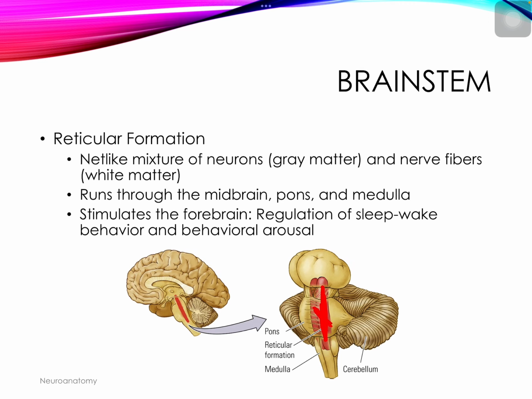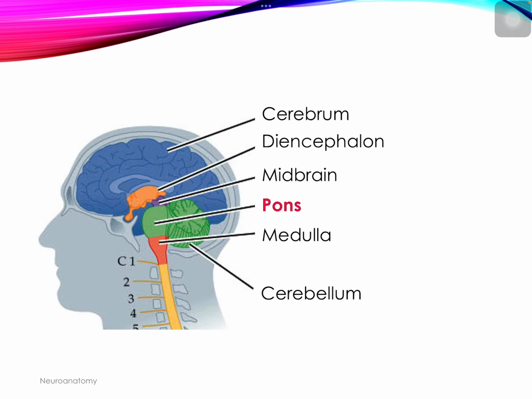And so if you were to sever this area, you might be in a coma and not be able to be aroused. These nerve fibers, like I said, are not an actual structure that you can pull out and look at. It's more like a series of connections. And they also contain connections to REM on, REM off cells, which allow us to experience rapid eye movement during sleep. Like I said, we're going to get much more into that later.